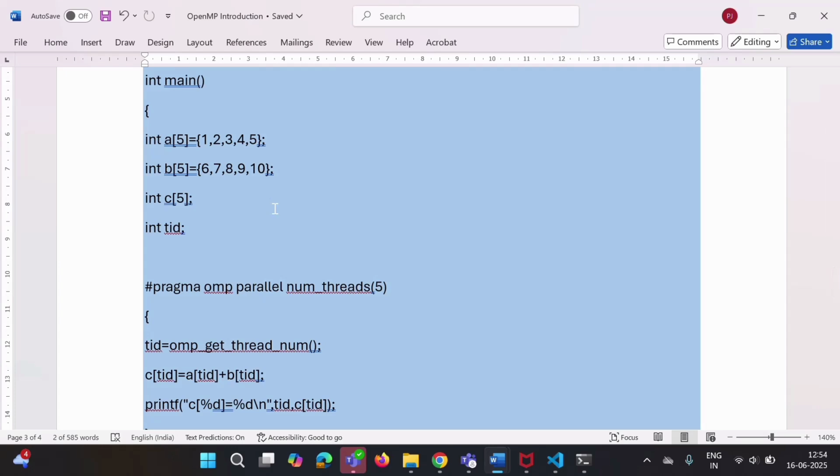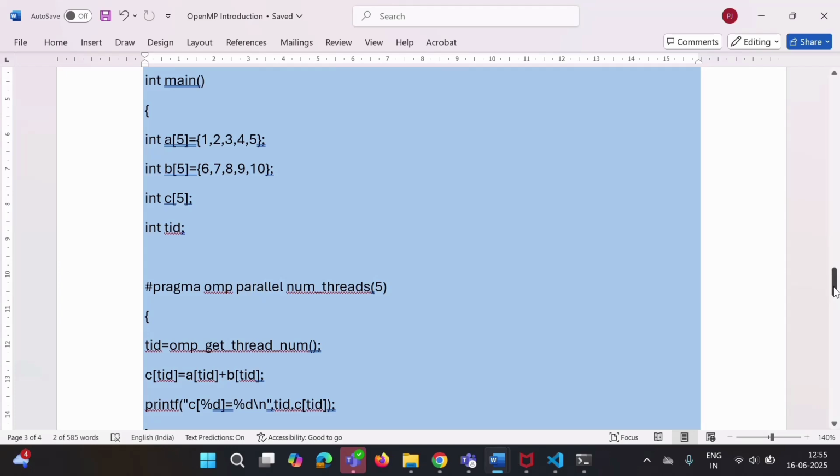So when we have to add 2 arrays, normally we write a for loop. When we are using a for loop, in the first iteration, i will be 0, and this 1 and 6 will be added. In the second iteration, 2 and 7 will be added. In the third iteration, 3 and 8 will be added, right? But see, the addition of 1 and 6 is not related to the addition of 3 and 8. This addition is not related to the 5 and 10. All these additions are independent. So we can add them independently. But normally when we are using a for loop, all these additions are done sequentially, right?